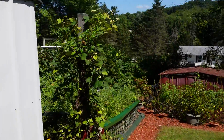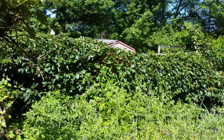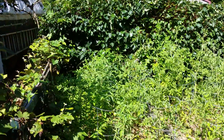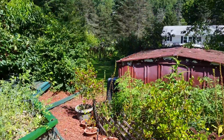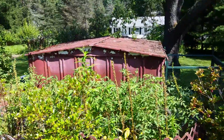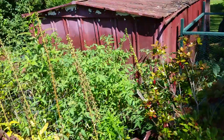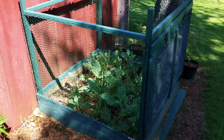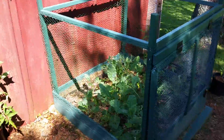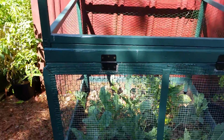Anyway, so we come down here, and I just trimmed my kiwi, which was getting overgrown, but you can see all my tomatoes in there. And I have another spot here with the tomatoes. One of the disappointing things, because I don't like to use insecticides, was down here where I have all of my cauliflower in my little bin that I made to secure it from the rabbits.